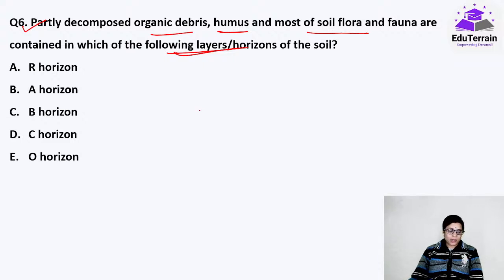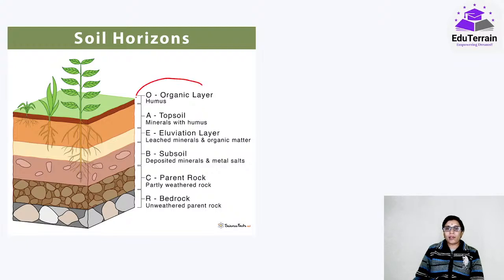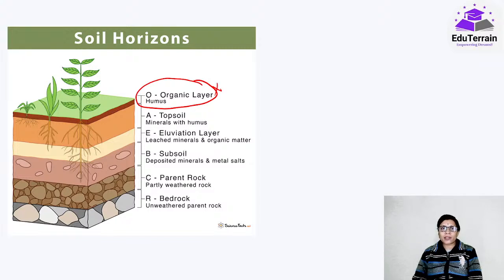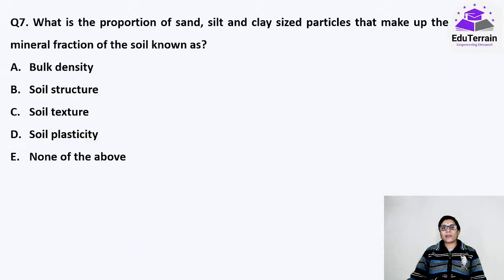See, just now we have discussed, no? That is the O horizon, the top organic layer, which is optional. It is not present in all soils. Wherever we don't find any organic matter addition, it would not be available. In regular fields we always remove it, and very rarely is it found because they keep on doing tillage practices. In those areas where we don't have any plants, there you can find this.